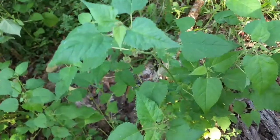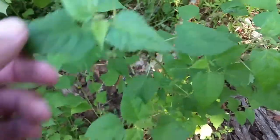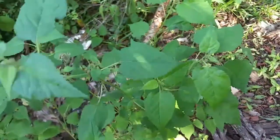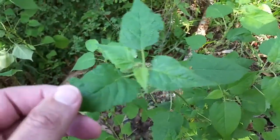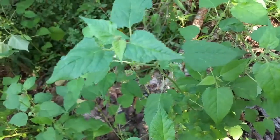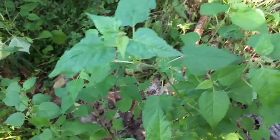The entire plant has been boiled and eaten as a survival food in times of famine. It's rapidly growing. It's an annual plant that just shoots up everywhere. The roots are diuretic and can supposedly clean the body of impurities. A decoction made of the entire upper portion of the plant can be used to treat fevers. An infusion is for irregular menstruation and is considered a diuretic. The roots, if you make a decoction of it, were used as a gargle to treat swollen gums, and the leaf can be chewed for a stomach ache.